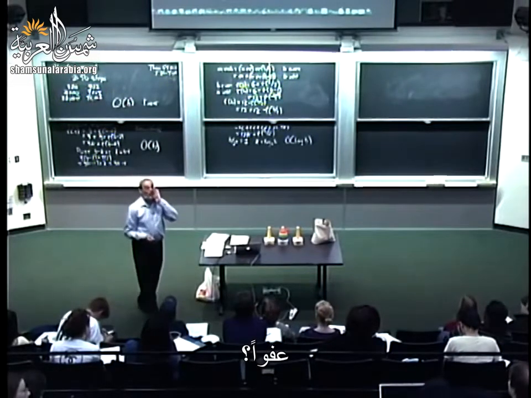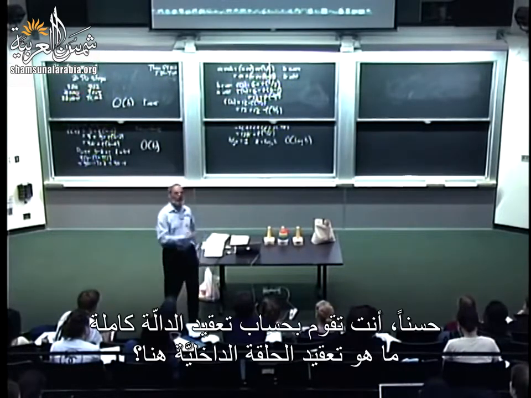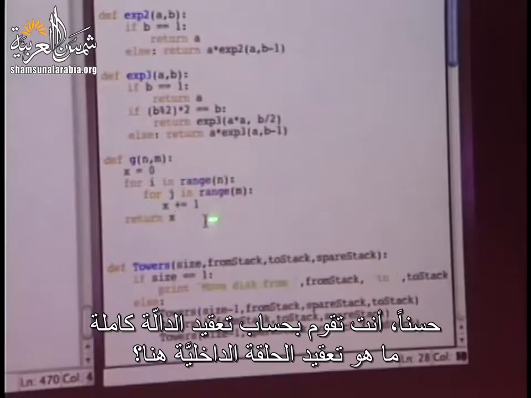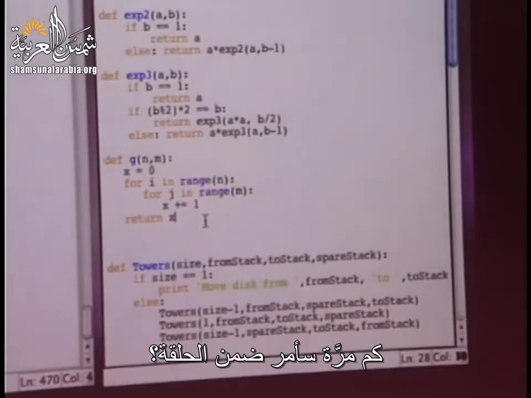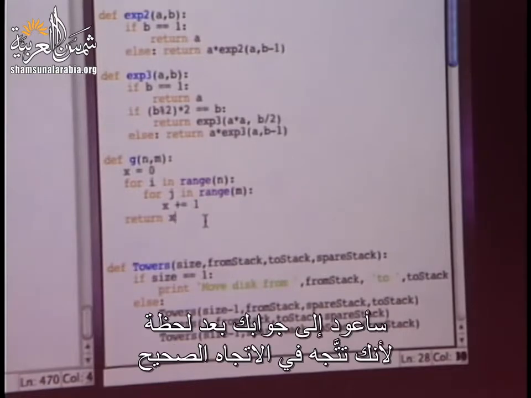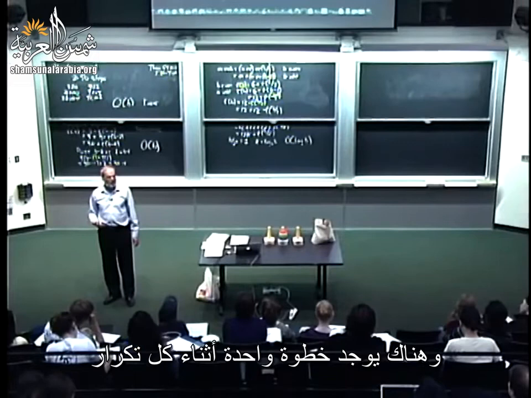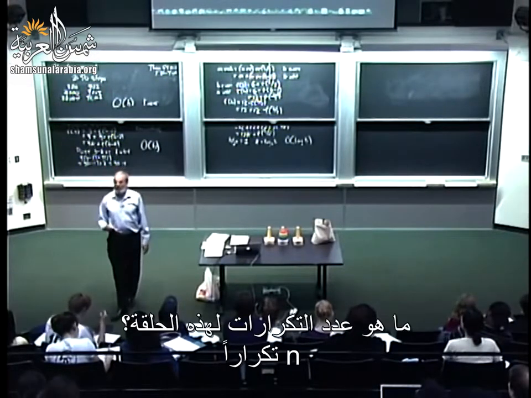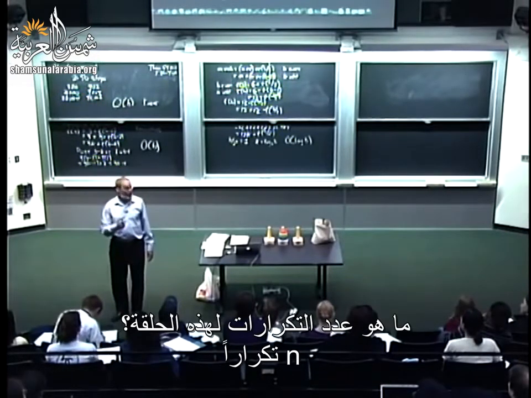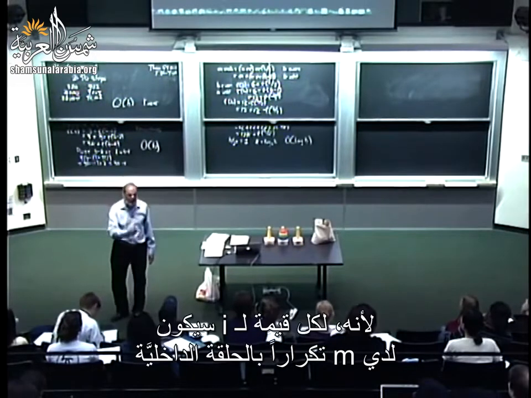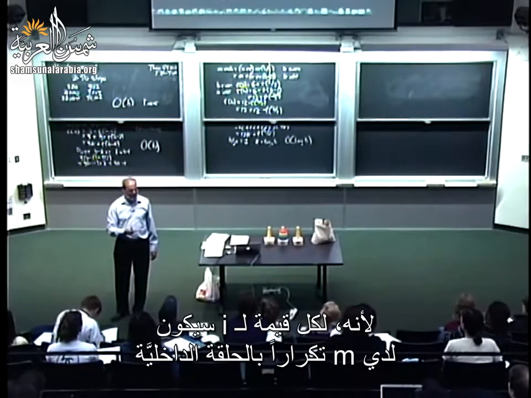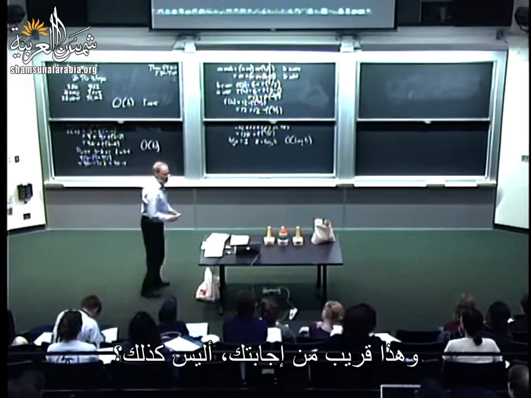Okay, you're doing the whole thing for me. What's the complexity just of this inner loop here, just this piece? How many times do I go through that loop? M? Right? I'm going to get back to your answer in a second because you're headed in the right direction. The inner loop, this part here, I do M times. It's 1 step inside of there, right? How many times do I go through that outer loop? N times, because for each value of I, I'm going to do that M thing. So that is close to what you said, right?